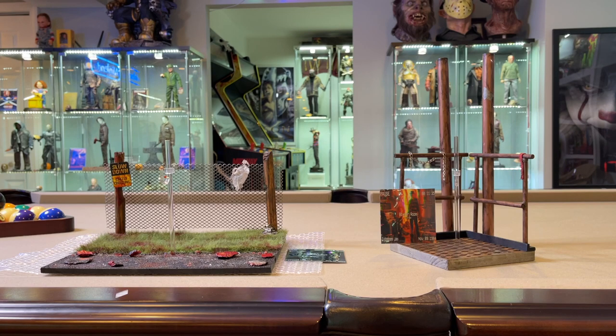I was told quite some time ago I'd have the Freddy dial, and things came up — but I never haggled Paul. I just said, 'You do it when you can.' One day he said he was ready and I ended up getting his newest revision. Think about it: if you were an artist and had a thousand people haggling you versus somebody super patient, you'd probably do a little bit more for the patient one. Everyone gets good work, but not everyone gets that extra love. I waited over a year for this Freddy 3 dial, and about a year for the Dream Sequence.